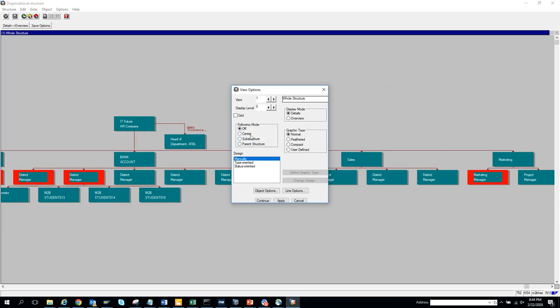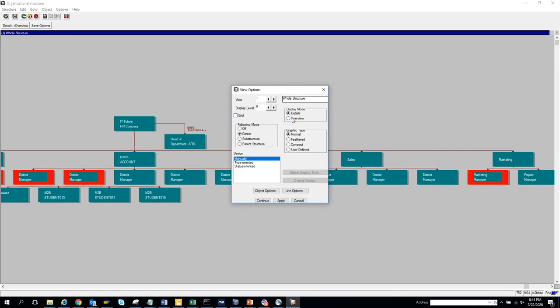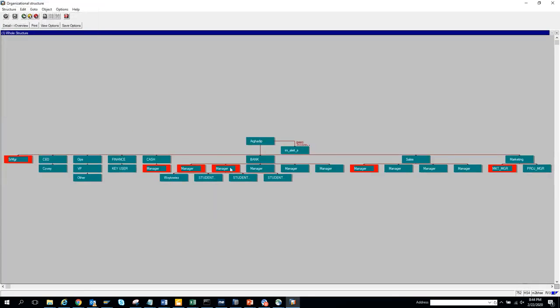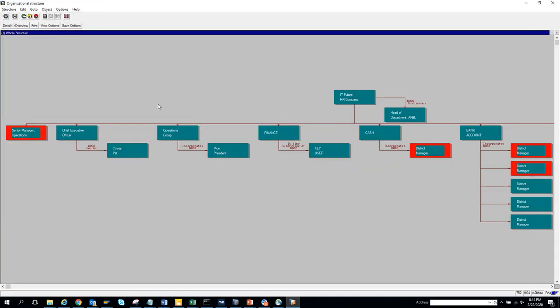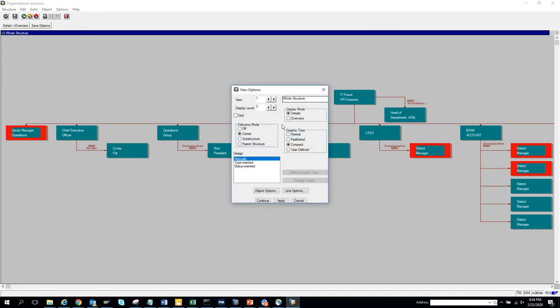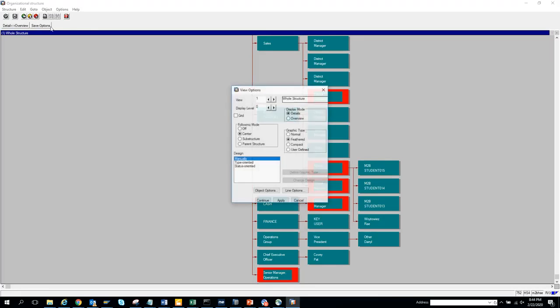You can make the following modes: Overview, Details, Compact, Feathered. What is feathered? Ooh, that's nice, really. I like it. This is really good. So you can do status oriented.